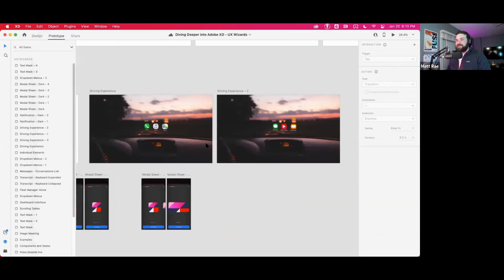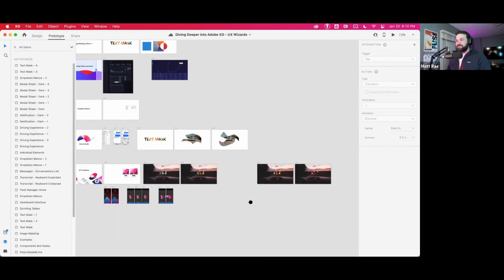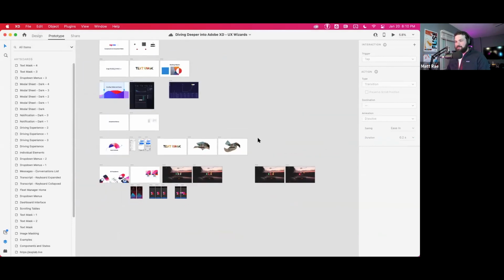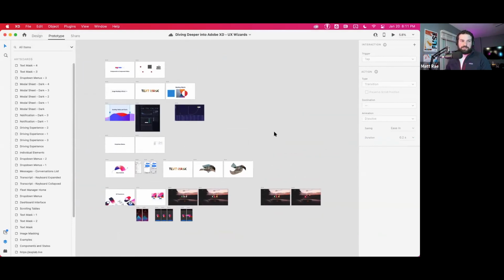So that's 3D transforms. Lots of cool stuff you can do there. Howard Pinsky has some great stuff on Let's XD covering 3D transforms as well. And yeah, you'll find different ways where you can use them really subtly, even for forward and back. So any kind of cascading card, like the old Finder view where it was a nice gallery of images, a lot of cool stuff you can do and great for presentations.